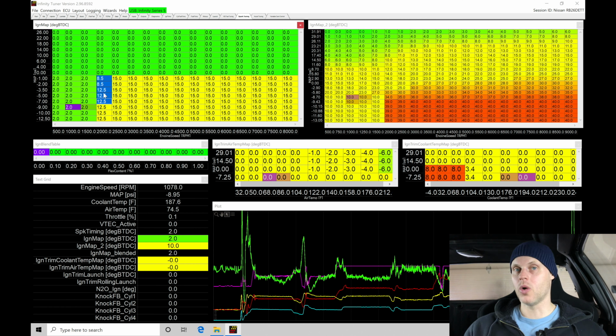Now, what we don't want to have happen here is that we keep adding timing in and then we don't see an increase in torque. That's going to be the point where we've reached maximum brake torque and we want to stop adding any more timing. Now, if you don't have a chassis dyno, you can do the same process.